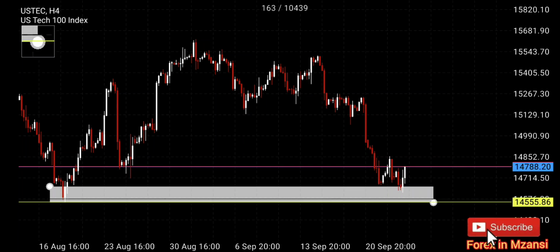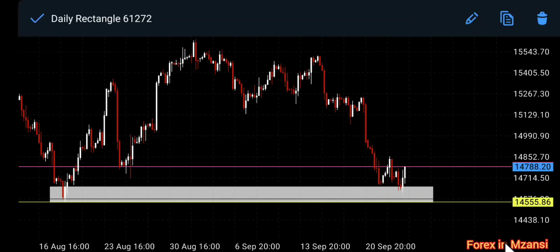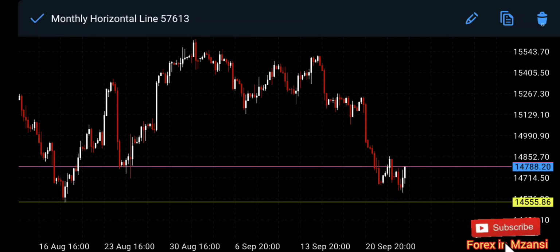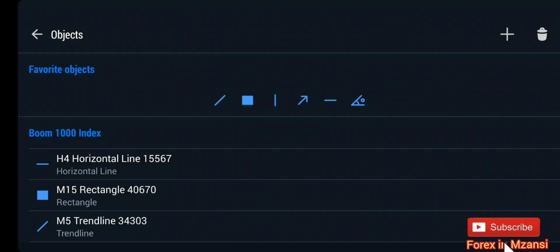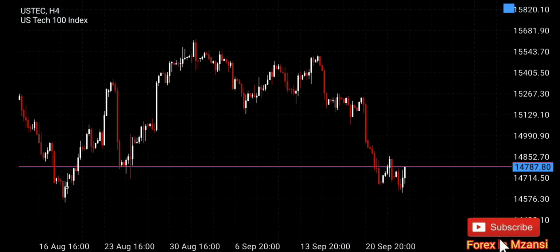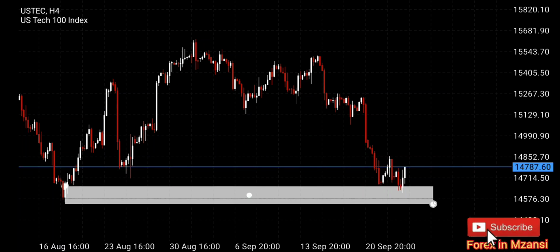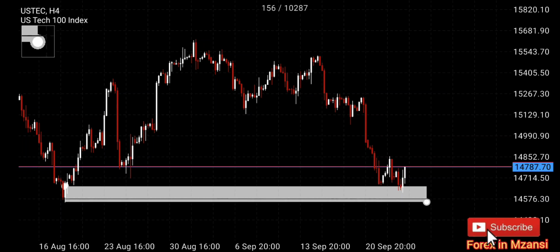Now, how do we then try and search for trades there? So we can remove the horizontal line for now. We can see that the price has touched the actual zone. Okay, I wanted to delete the horizontal line, but it's fine. So we can see that the price is touching the support, and now we just want to see, remember, each time frame is different, so we can't use the stuff that we saw on monthly to make decisions as to what is going to happen on H4. We need to check the H4 first.